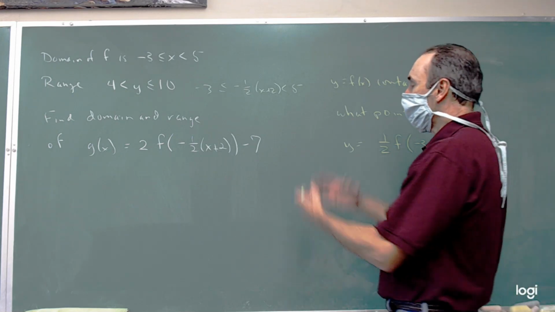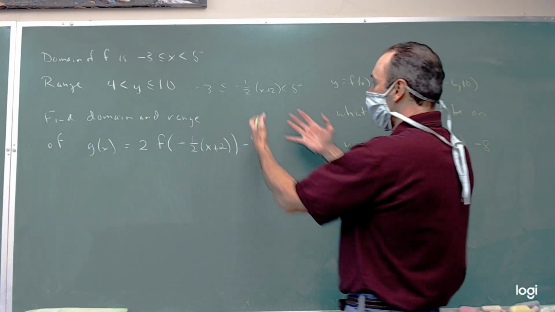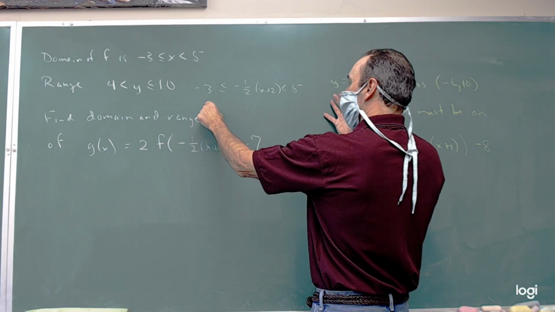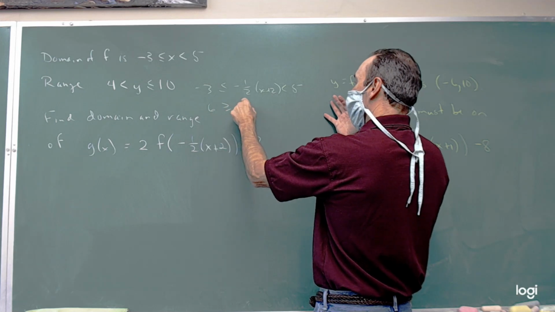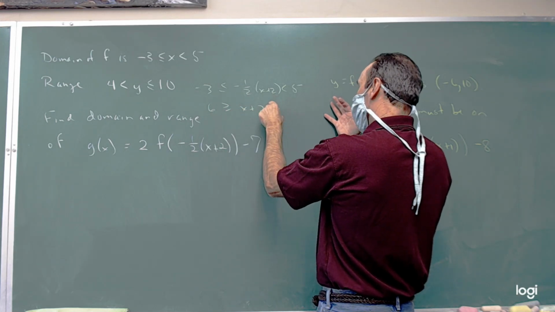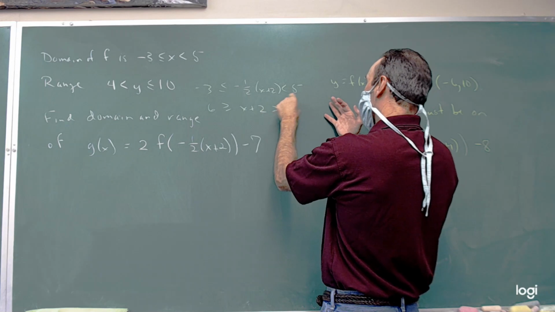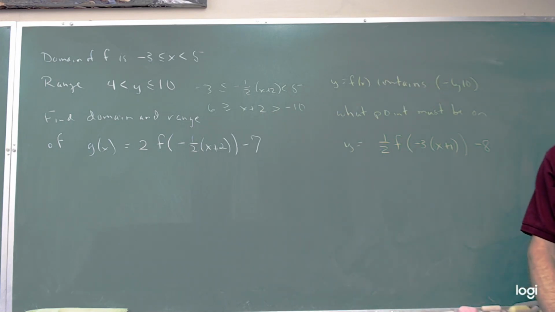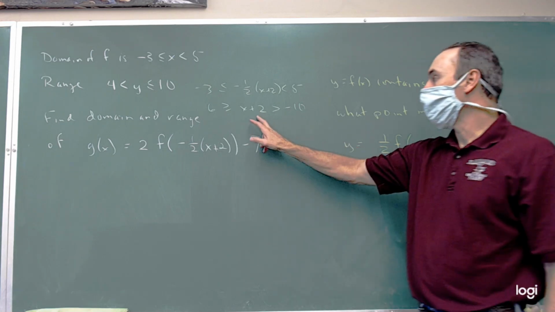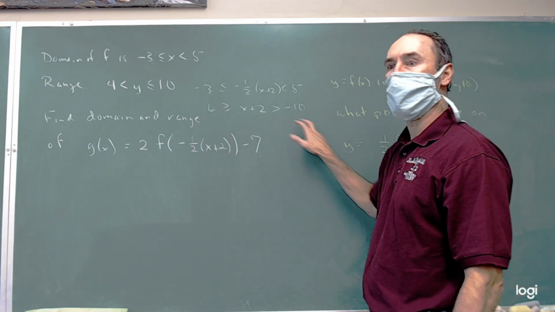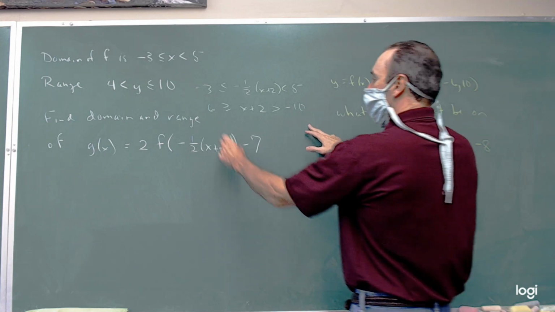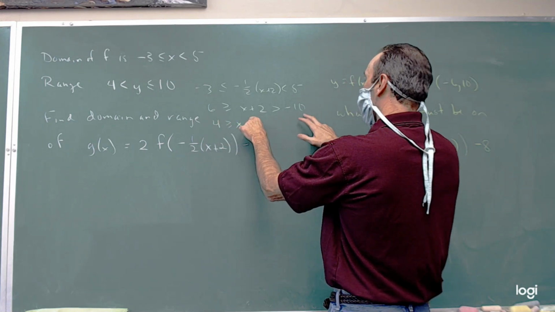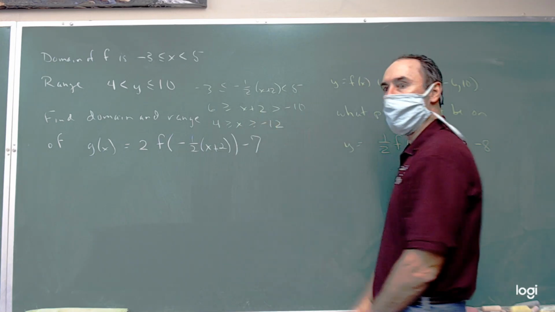So then if you kind of unravel this, if we multiply through by negative 2, then that's going to be a 6. We'll switch the direction of the inequality, and that'll be a negative 10. Right, okay? And then to get x completely by itself, we'll subtract 2 from everything. So there's where our 4 is coming from. But I think when you subtract 2 here, that should be a negative 12.